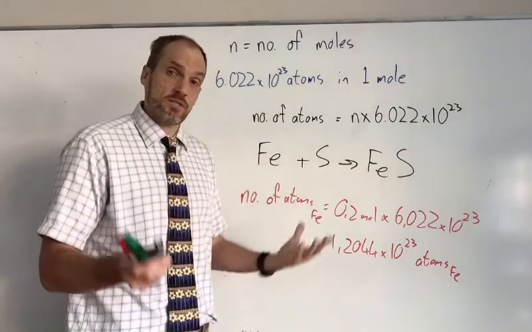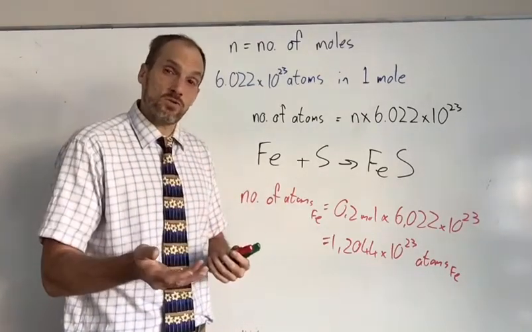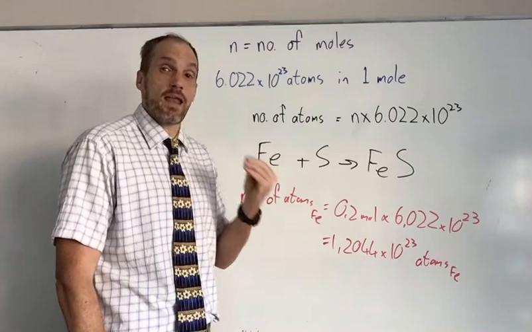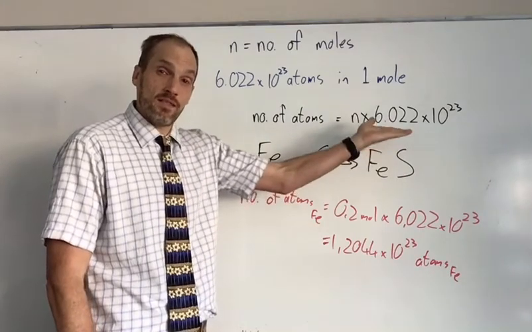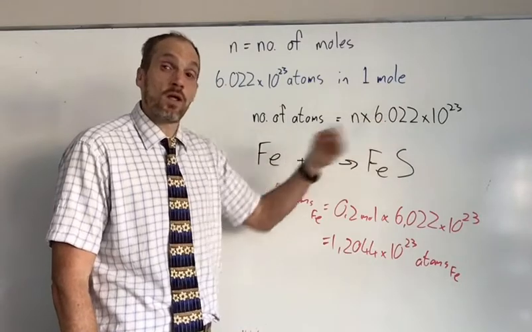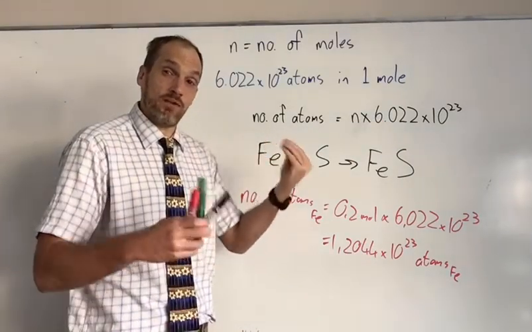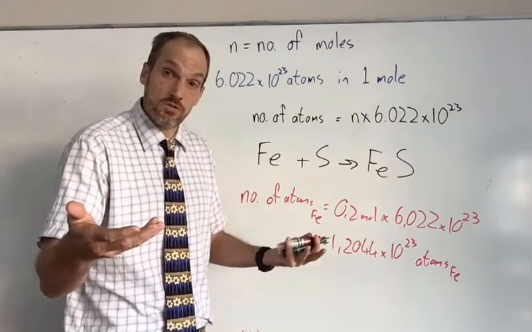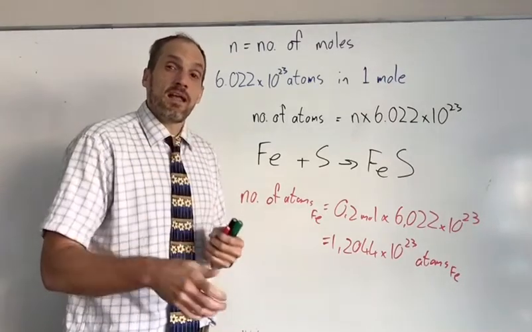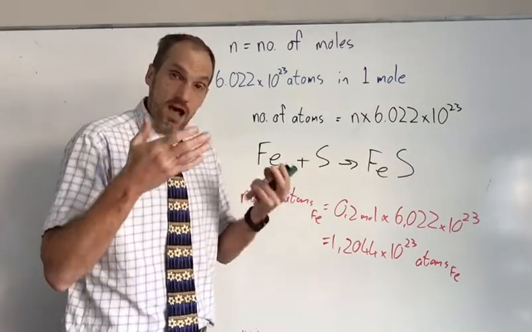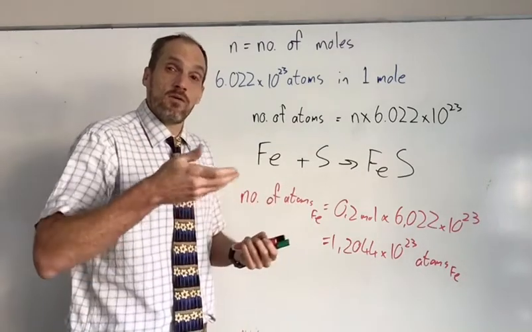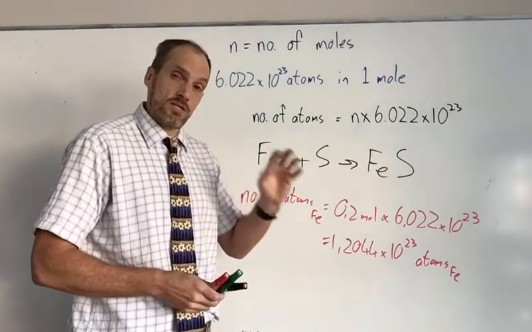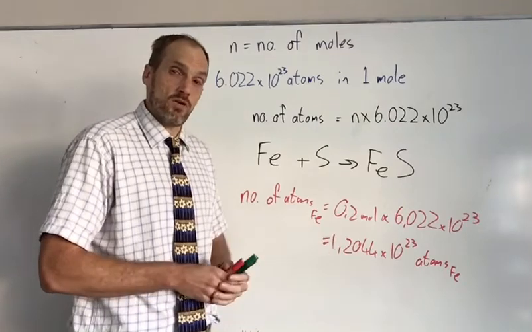There are an extensive amount of calculations that you can do, which are all present on your data sheet. For today, though, you've just got to understand what the mole is, okay, and where Avogadro got this number from, and that this number of atoms is present in 1 mole every single time that you are dealing with 1 mole of any substance. Understand that a mole is merely a quantity that we can work with in chemistry, okay? It's something that we can see without having to use a microscope, and we can determine its mass using a normal scale that we would have in a laboratory. So it is just a representation of quantity.